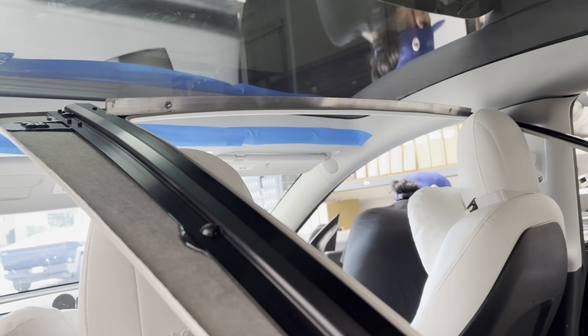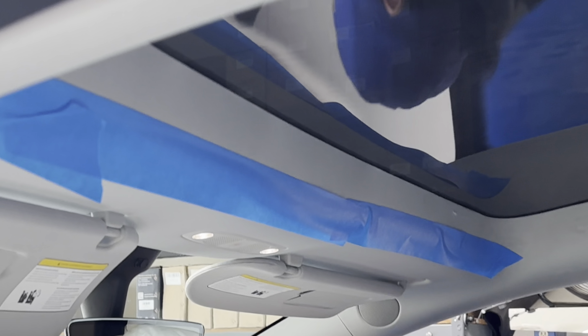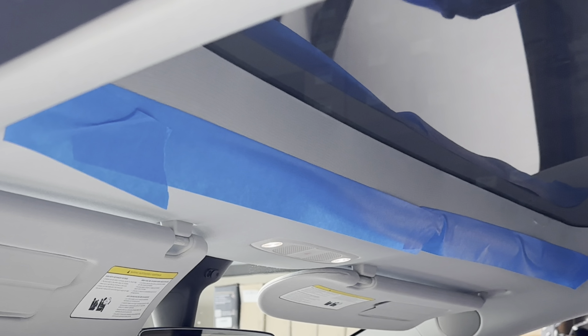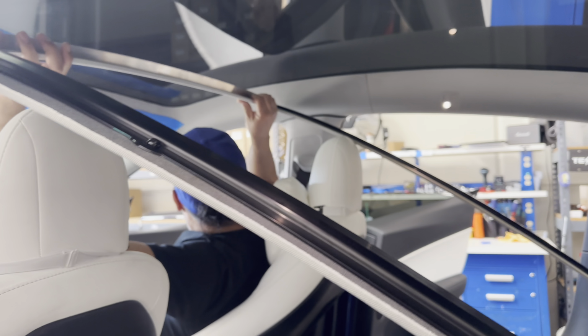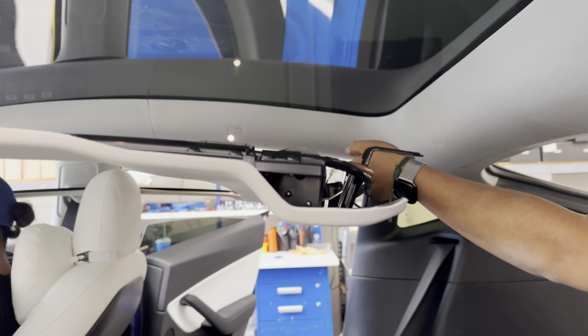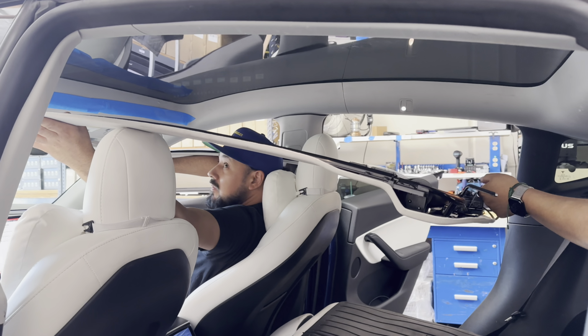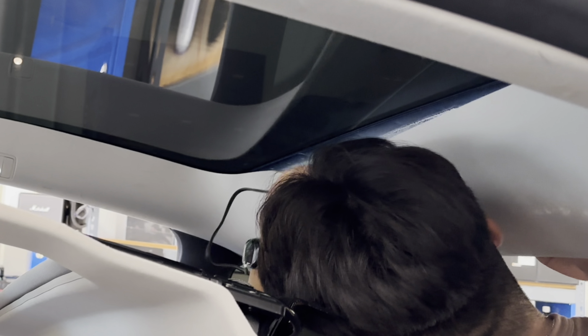You want to have some painter's tape, or if you don't have painter's tape, any other tape is fine. Just protect the front headliner in case you do push the electronic sunshade accidentally into the headliner, you don't scratch it. You want to align the front of the sunshade and then have it rest on the headrest while you run through the rear headliner.